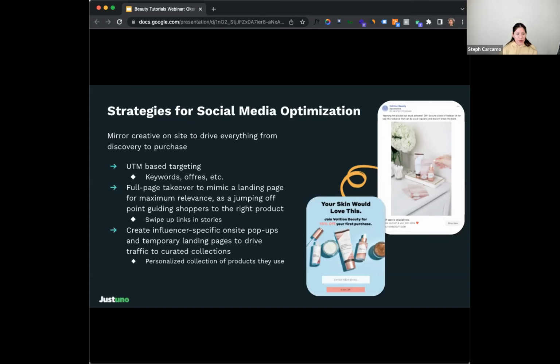Another best practice would be to add a tab to any mobile opt-in offer. So rather than interrupting their experience as they come from Instagram, and if they're really excited for an offer they just saw, we give them that option to open a small tab on the side of your site, which is great on mobile so that they can open at their convenience. Maybe they get to know your brand a little bit more by your reviews that they see on product pages, and by just seeing what you have as options for email or SMS. So that's great to look at.